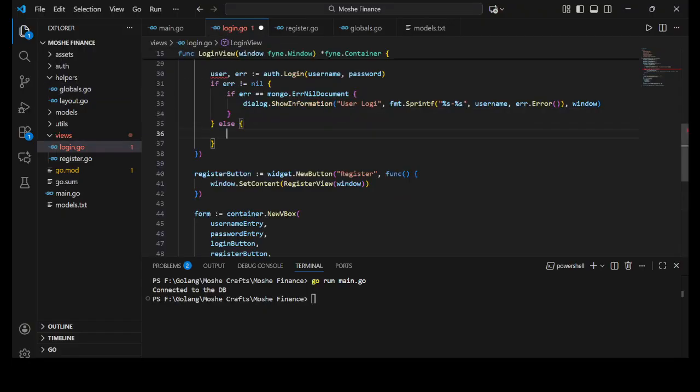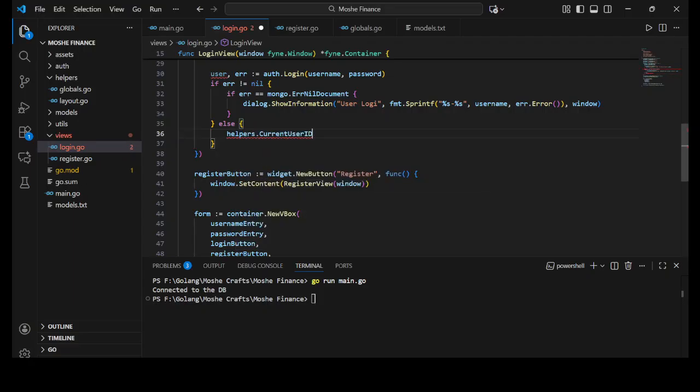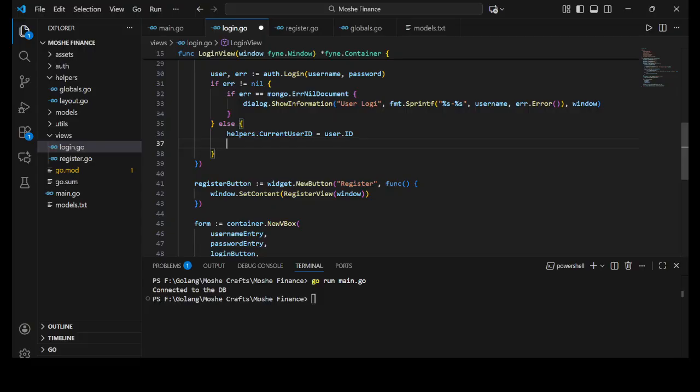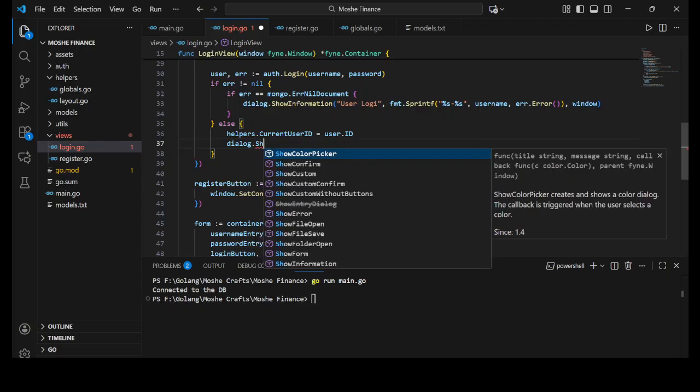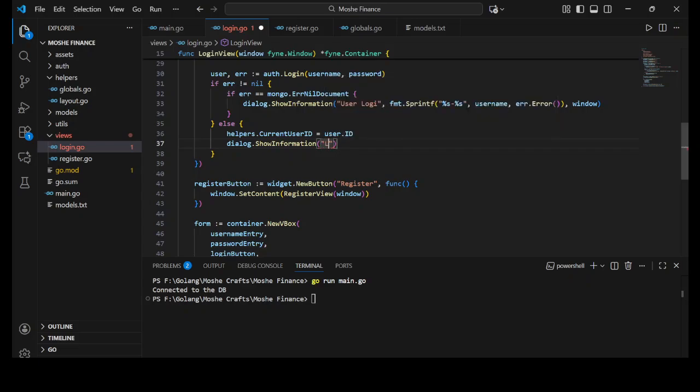And I'm going to say helpers current user ID, because if it has successfully logged in, then we're going to capture the user ID. Then we can maybe show a dialog.